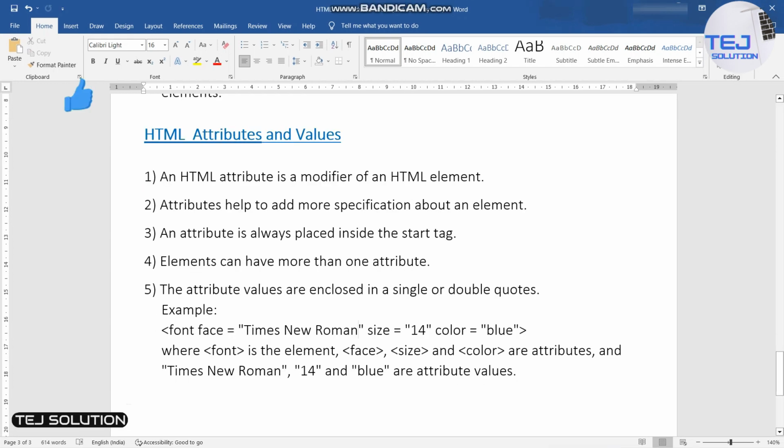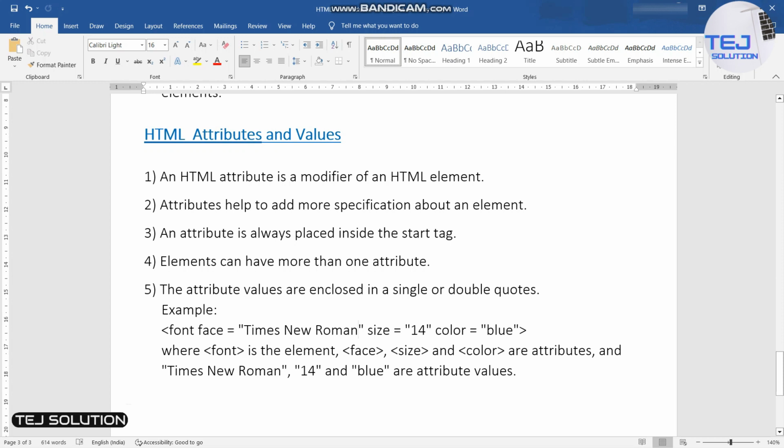Point number 4, elements can have more than one attribute. That is, each attribute is written in the same opening tag separated by a space. Point number 5, the attribute values are enclosed in single or double quotes. Example you will see here: font face Times New Roman, size 14 and color blue.